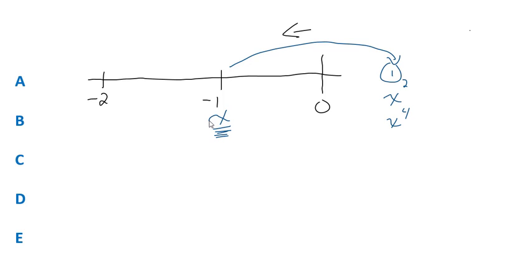Whether x itself is negative, whether x itself is positive, if you square it, or raise it to the fourth power, or the sixth power, etc. If you bring it to an exponent that is an even number, then the result is going to be positive. So we don't want that. We'd love to have results that are negative numbers, that are on the left side of 0. The test gives you a lot of credit for noticing that. We can get rid of A, B, and E right away.